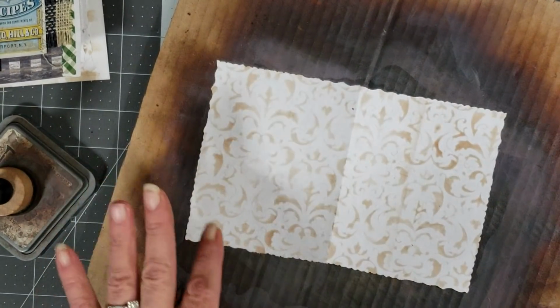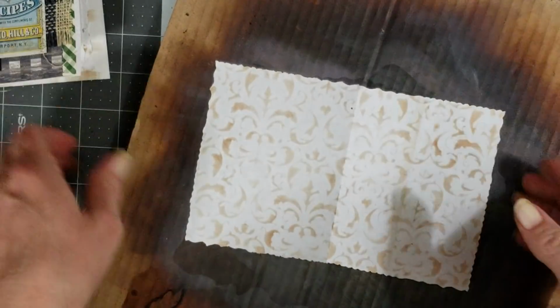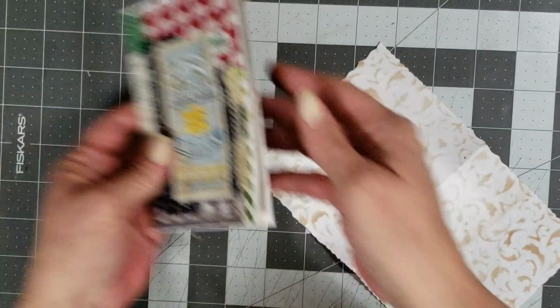Okay. Alright, so we've got that one inked up. Let's put it together and see what it looks like.